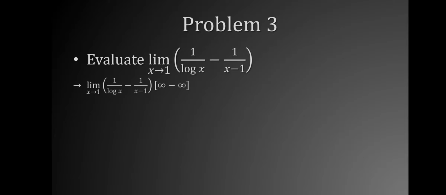So let us see how to work with the infinity minus infinity form. The idea is almost the same. Let us first take the LCM. If I take the LCM, this is what happens. Now you can check by putting the value of x in the limit: the numerator goes to 0 and the denominator goes to 0 separately. So I have my standard form, that is 0 by 0. Now I can apply L'Hopital's rule.